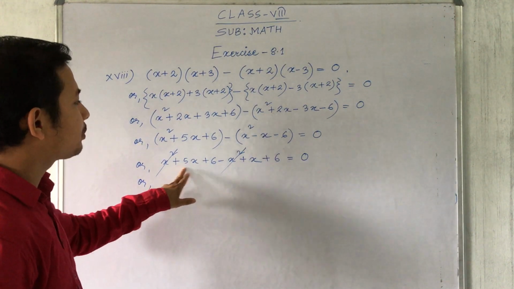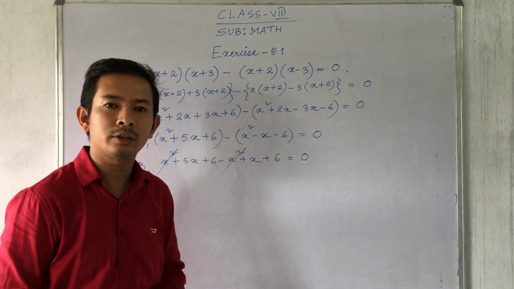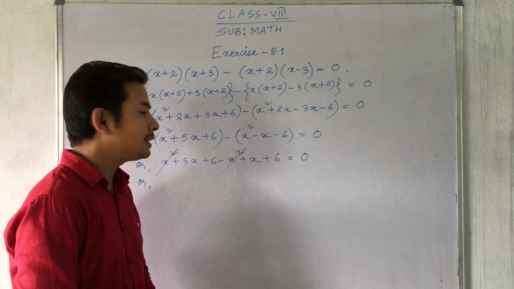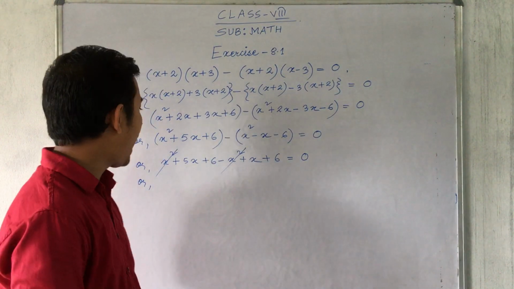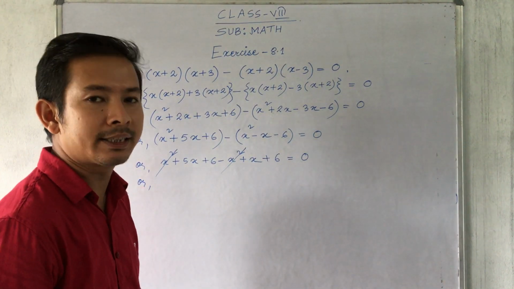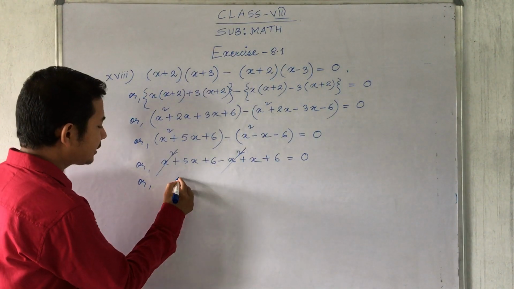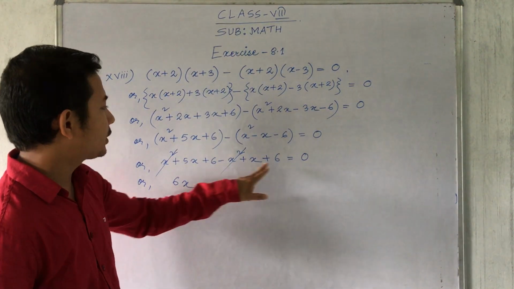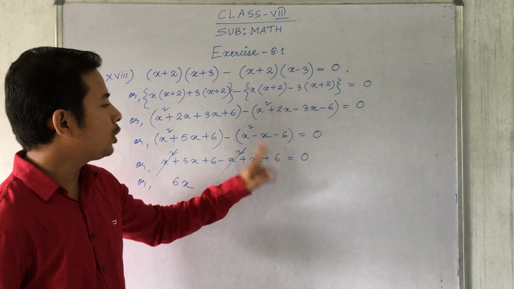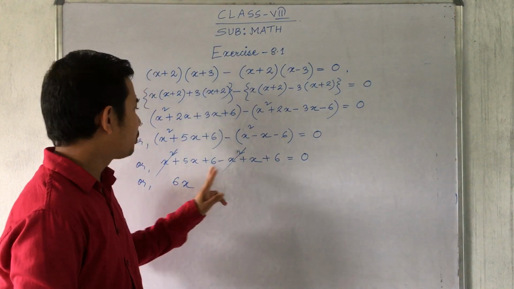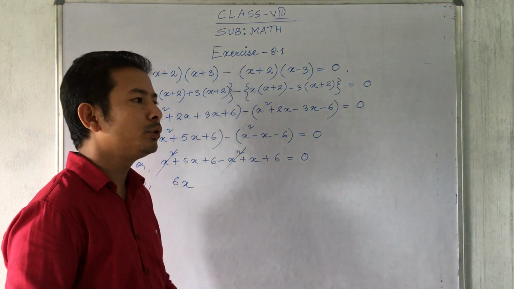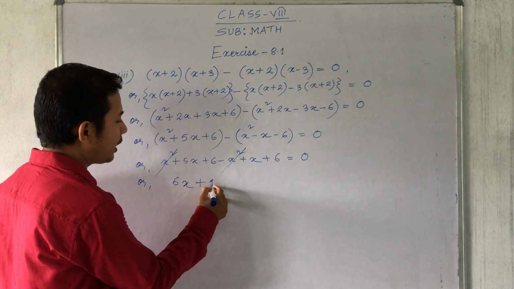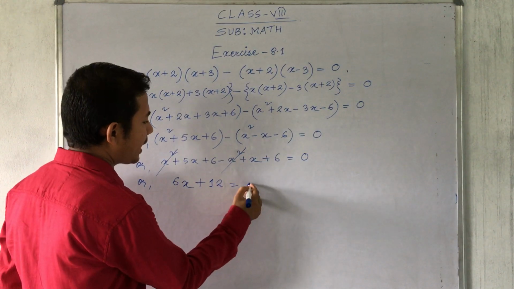Now look at it. In front of 5x there is plus, and in front of this x there is also plus. So plus plus plus. That means 5x and x are adding here, isn't it? So if you add x with 5x, what will it be? 6x. Understood? So 6x. Now see this constant. There are two constants. Both the constants are in positive form. So plus plus plus. So if you add this 2 to 6, it will be 2m plus 2m. Understood? So right here plus 2m equal to 0, right, as it is.